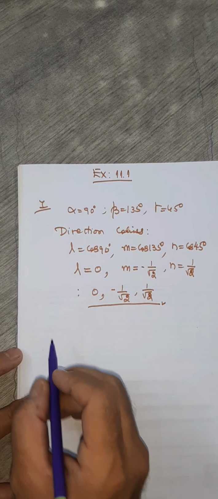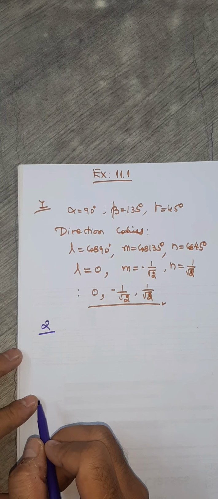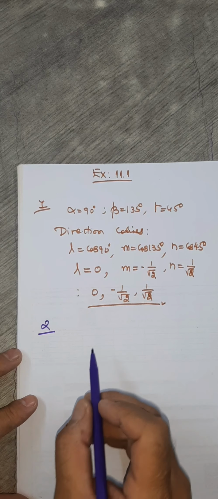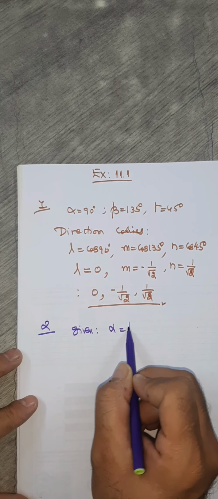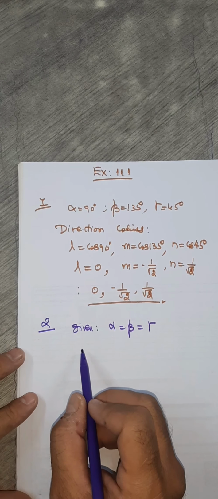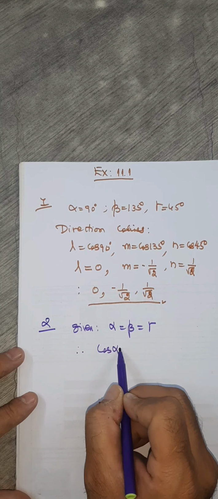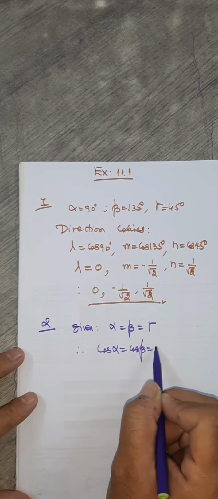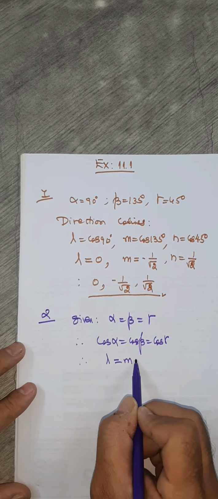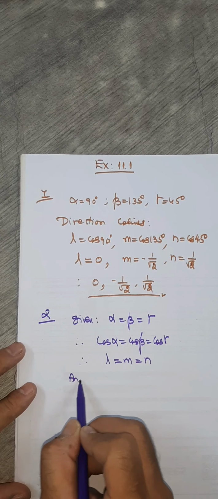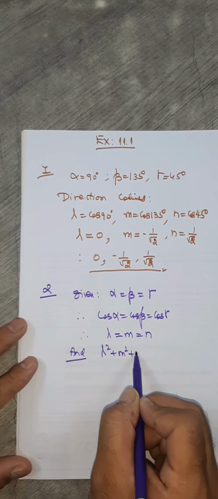There, what's given in the next question? You are given that a line makes equal angles with the coordinate axes. So what's given to you? You are given that alpha equals to beta equals to gamma. Fine. So therefore what you will get here? Cos alpha equals to cosine beta equals to cosine gamma. And therefore what you will get? L equals to M equals to N. And this is always true, you know. L square plus M square plus N square is 1.